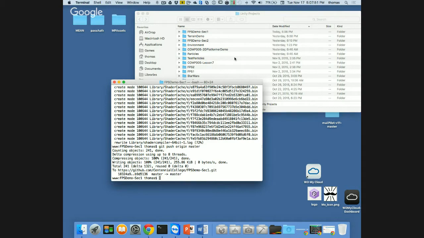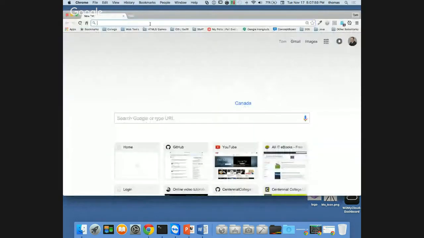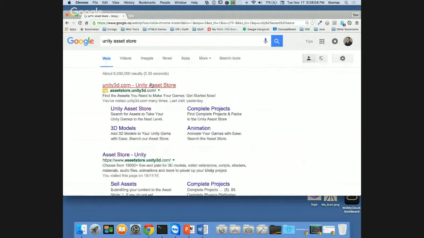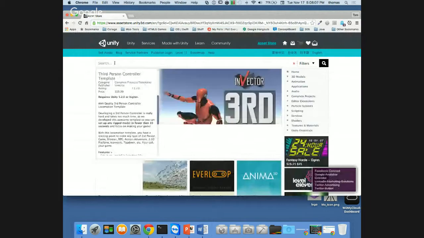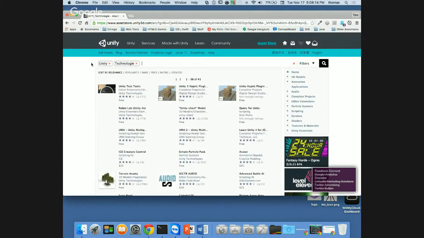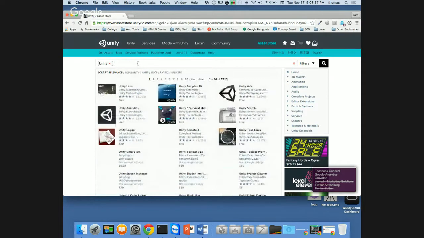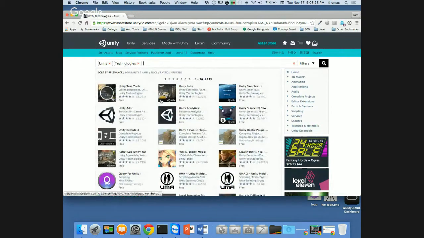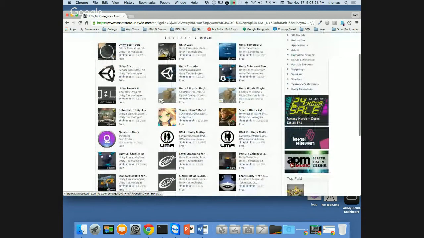So let's go into the asset store for a second. So I'm going to pull up the asset store and grab some more stuff. So Unity asset store. And if you search the asset store, we can find some terrain. If I look for Unity Technologies, they have a bunch of free assets that you can download, like free, right?